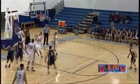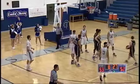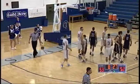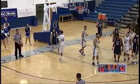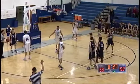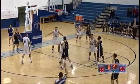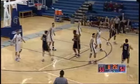Long three from Gulotta, who made three in the opening half. He missed it, but as Evan Sudis was trying to grab the rebound, he knocked it out of bounds, and Emory's going to get the ball back. Case will have to play defense for a full 35 again, Ron. Clonch will inbound it to Gulotta out between the circles.